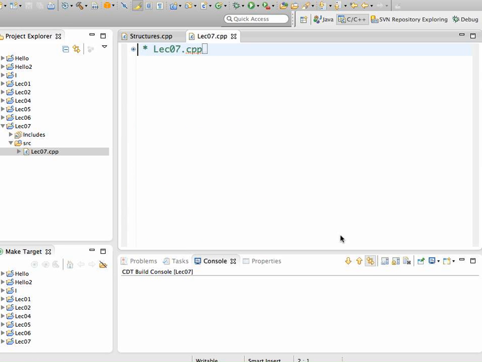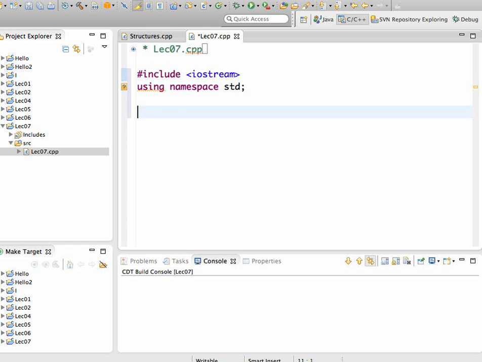Okay, so here's our simple lecture 7. All right, and so you want to set it up and make sure that everything works. You want to #include iostream and put in the using namespace std, int main, no parameters, void in parentheses, and let's just see if cout works.